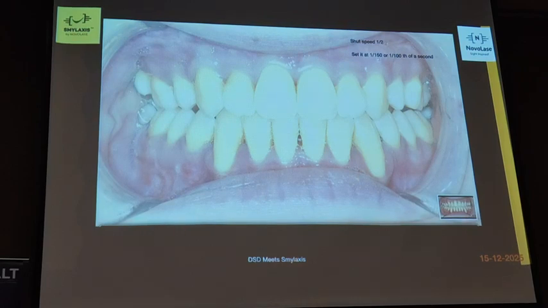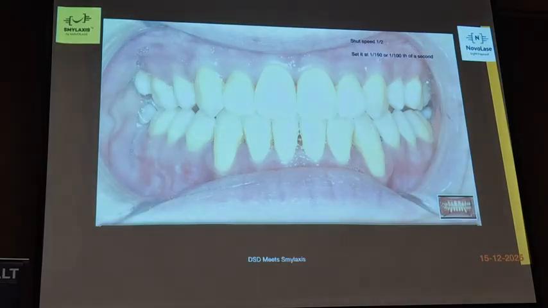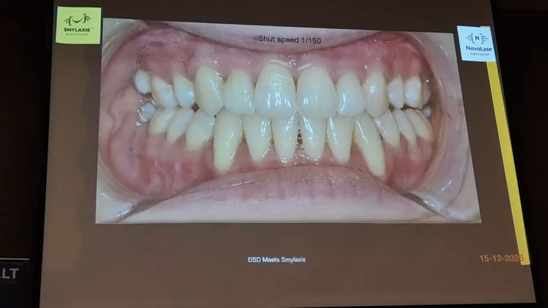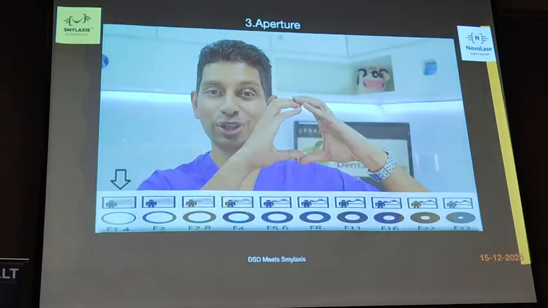The image will become bright like this. It is 1/2. Okay. This is 1/150 and this is a shaken image. Okay. 1/150 is optimum for intraoral photography.